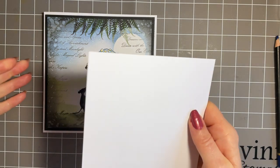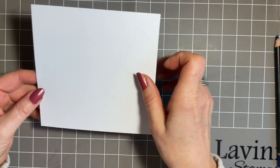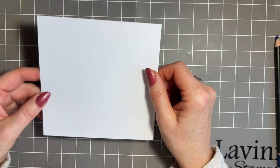So we're going to start off with a piece of multifarious card, and it's 5.5 inches square, and that's just because I'm going to use the 6x6 card blank.